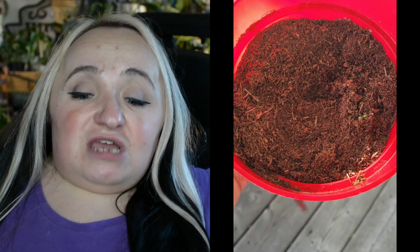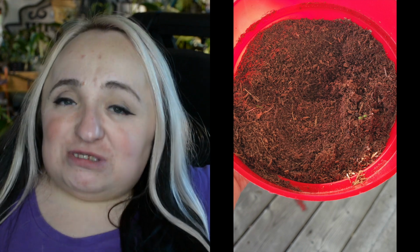A couple of weeks after the daisies did start to sprout, though, I went out and bought a new kit and I bought strawberries. So the strawberries will have been planted 6 weeks ago on the 1st, if that makes sense. And they're sprouting. I've got two little sprouts in there. So hopefully I can grow strawberries, but that's how we're doing.